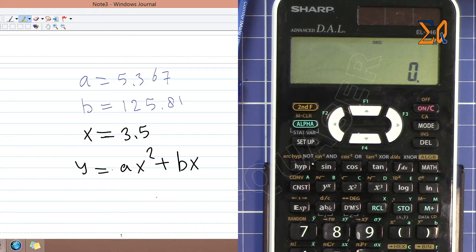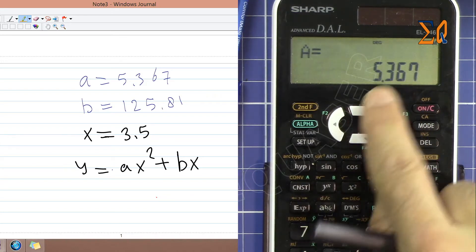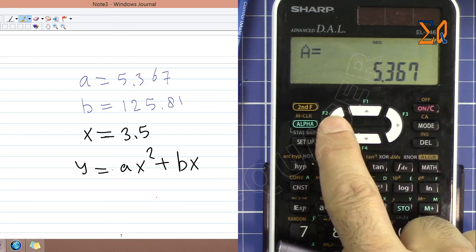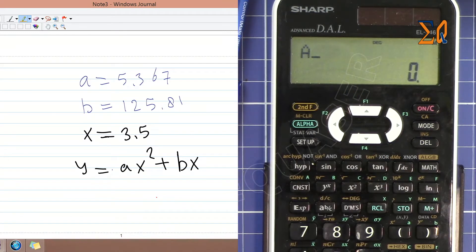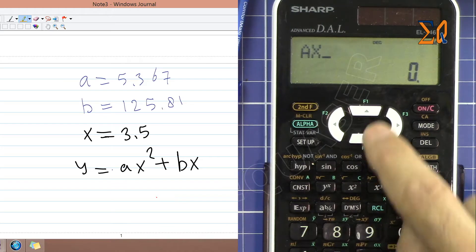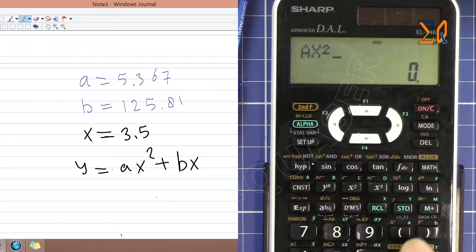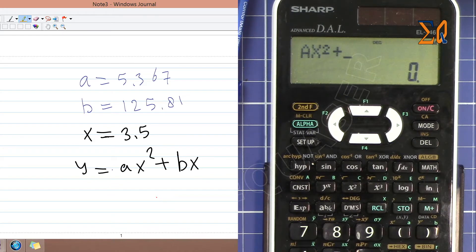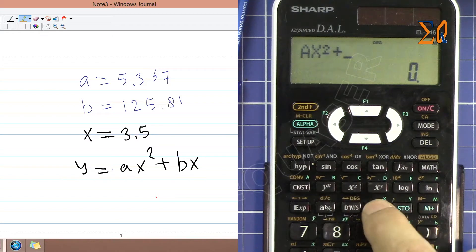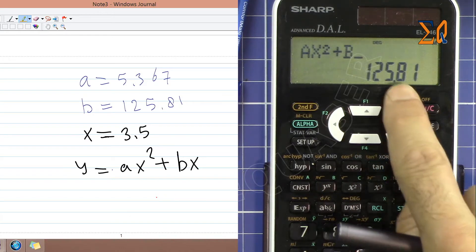What we can do is press recall A and then this is equal sign, just press left arrow to come here at the screen. And then X, alpha X, and then squared, and then plus BX. This time recall B and then alpha X.